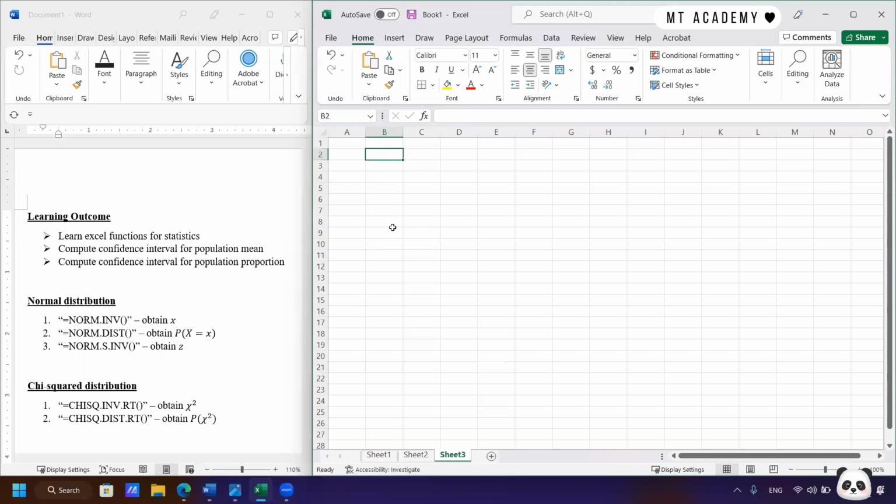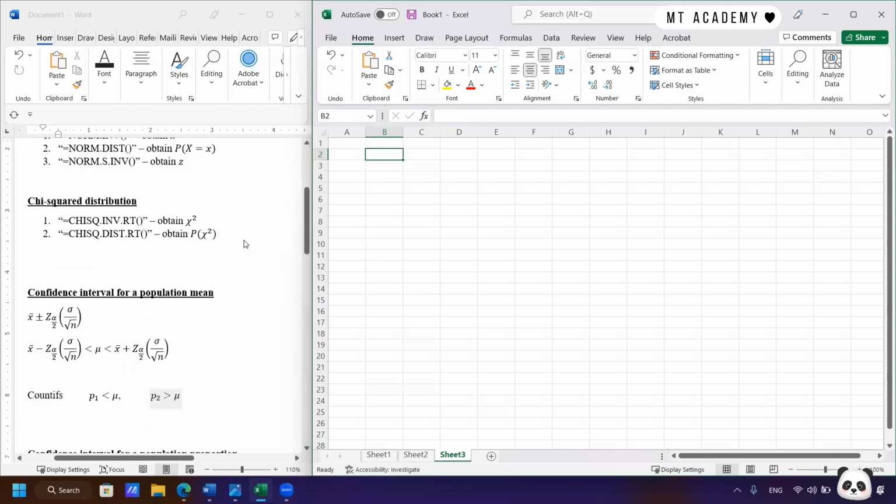So we're going to move to the next task, which is to generate a random sample of 10 observations and also to build a 95% confidence interval for the population mean based on the normal distribution. The steps are quite similar to what we had in the previous task, but I'm also going to need to build the confidence interval.